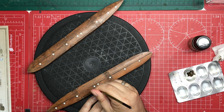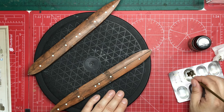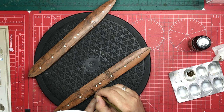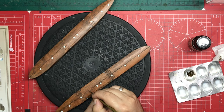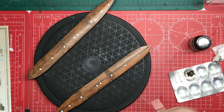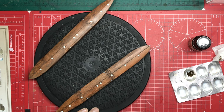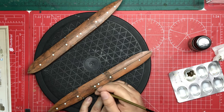It's quite a labour intensive process, this, but doing it as a pin wash gives me so much more control than splatting it on and wiping it off. So I would rather do it this way and spend the time on doing it. And around these openings where we're going to have struts, I'm just going around the edges and dabbing away at the edges to give a little bit of false shadow. I think that'll just, well, I've already done it there. You can see it just darkens it a little bit. I think that's also helpful.